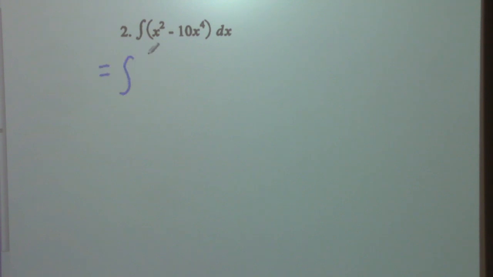So what I'd have here is I'd separate this out as x squared dx, and I'm going to have minus, bringing this 10 outside, minus 10 x to the 4th dx. Do you see that so far? Does that make sense? Next is the integrating of them. For this one, what does this become here? We have x cubed divided by 3.